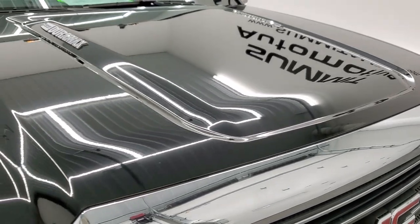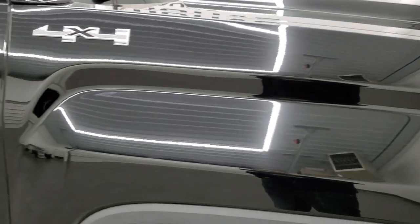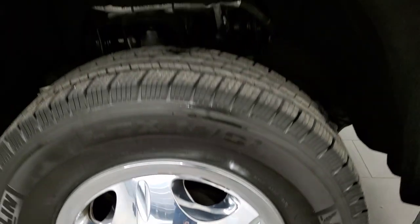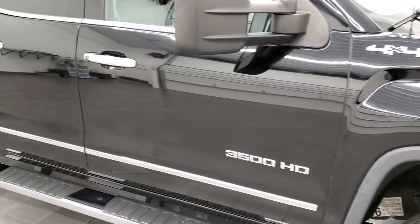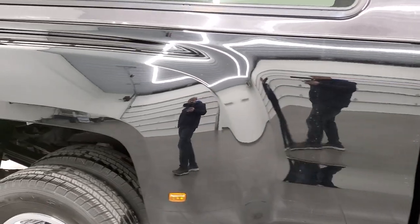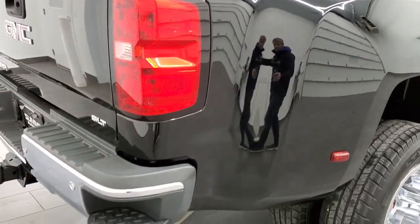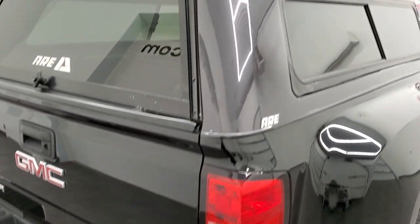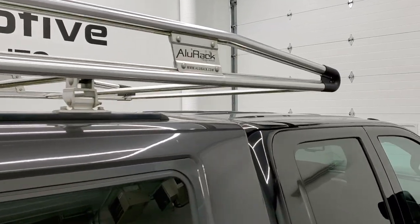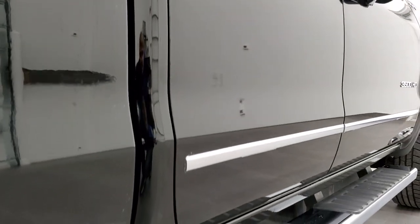The hood is in excellent shape as well — I didn't see any dents or dings on there — and the passenger side front fender is in excellent condition as well. As you go down this side of the truck, take note of how clean the body is, how reflective and mirror-like that paint is. We take these HD videos so if you are far away or cannot make the trip down but you're still interested in purchasing the vehicle, you can see the truck, hear the truck, and have confidence before you even get here, so there are absolutely no surprises. You can make a smart and informed buying decision from wherever you're at.